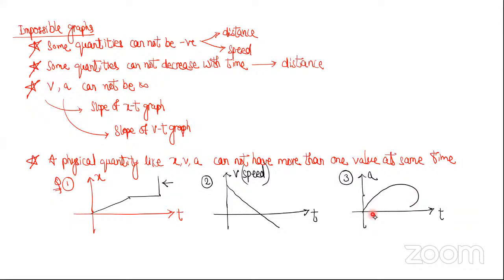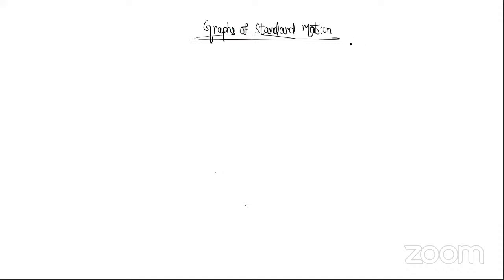So this is very simple thing, impossible graphs. इसमें क्या देखना है? Next लिखो, some graphs of some standard motions. Graphs of standard motions. अच्छा, तो सबसे पहले याद करो मोशन को हम कैसे क्लासिफाई किए थे. We had classified motion into three categories, isn't it? पहला क्या था? Motion with constant velocity. Yeah, चलो इसके लिए ग्राफ्स प्लॉट करते हैं.